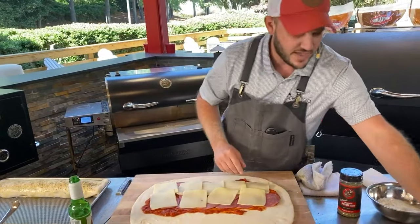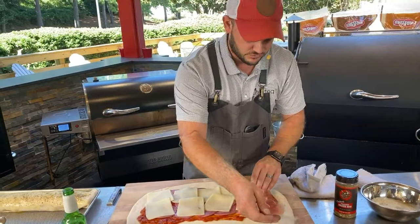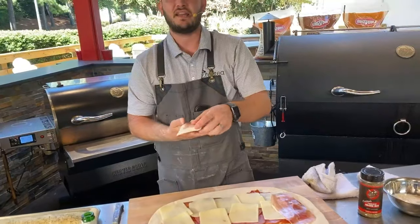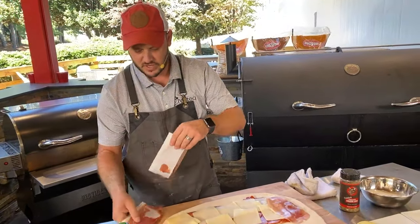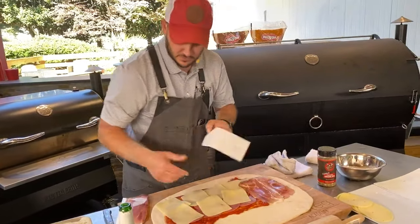All right, let's go heavy on the prosciutto, because you know this is the highfalutin Stromboli right here. This is going to be like the $14.99 version. But if you want to do a calzone, just kind of roll it out, put some ricotta cheese in there, and you basically fold it over the top.